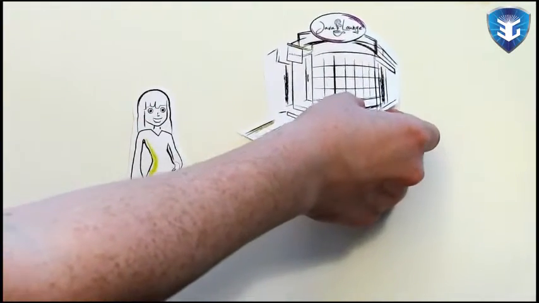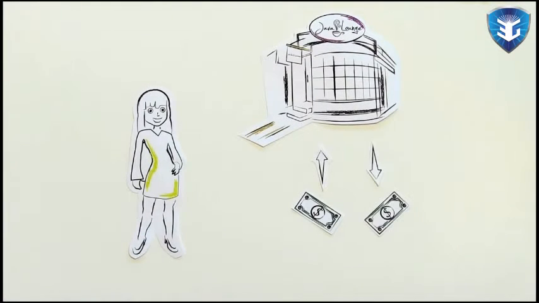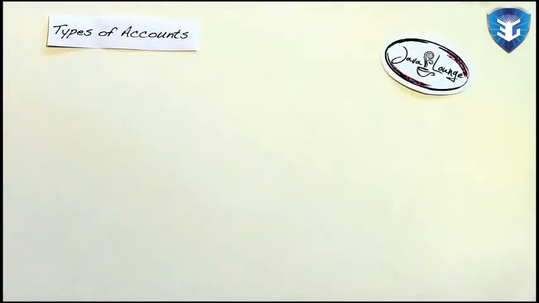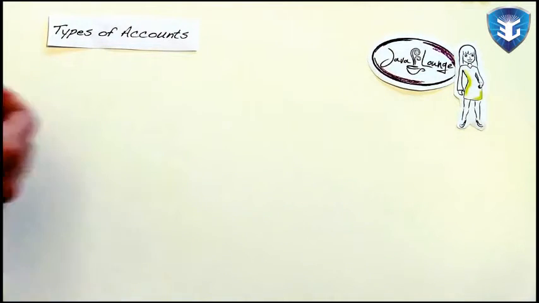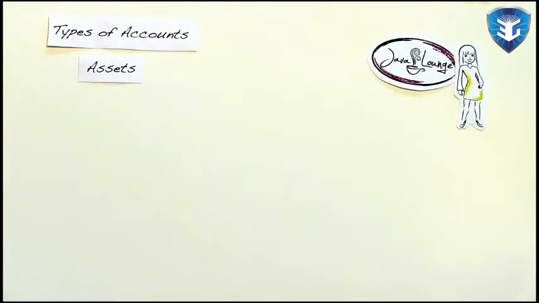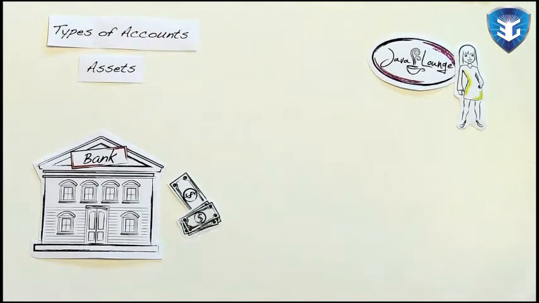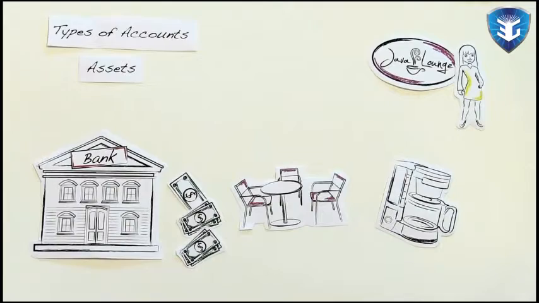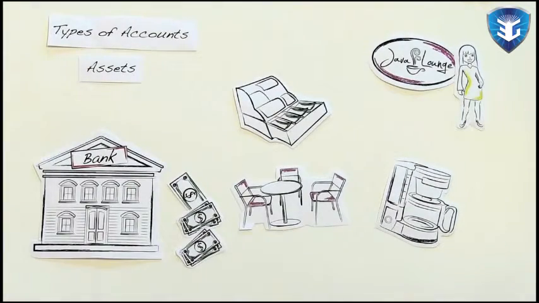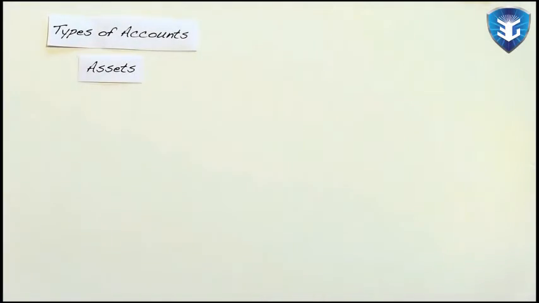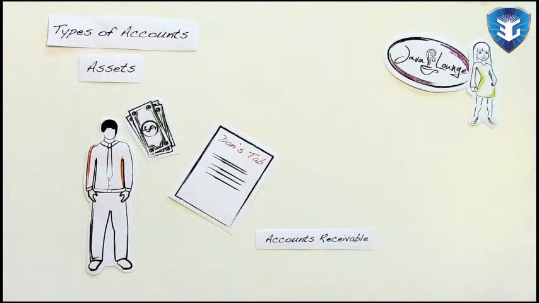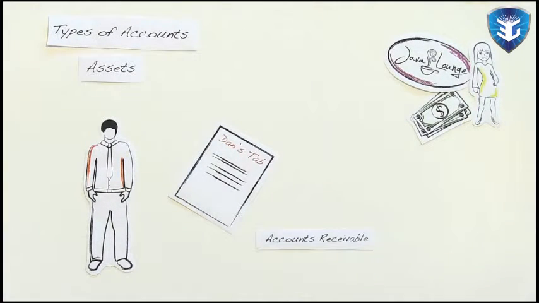Meet Jill. She owns a coffee bar called the Java Lounge and tracks all of her financial transactions using the double entry accounting system. To make sense of how debits and credits work, the first step is to understand the types of accounts used by Jill to record transactions made by the Java Lounge. Assets are those things of value that the business owns, like the cash in the Java Lounge's general bank account, the tables and chairs that customers use, the coffee maker and other equipment that staff use to make the coffee, and the cash register that is used to complete an order. Jill allows well-known customers to run a tab, considered accounts receivable, which is an asset, since the Java Lounge has the right to the future collection of the money.